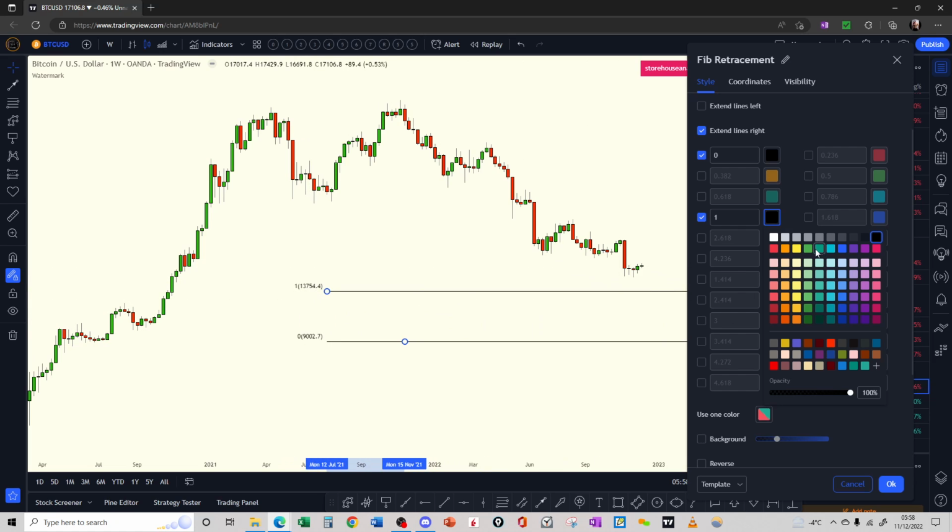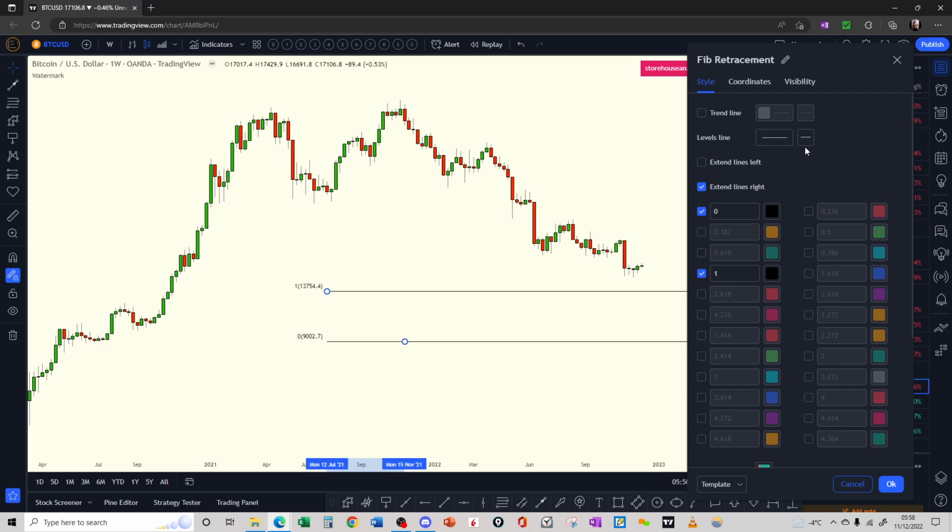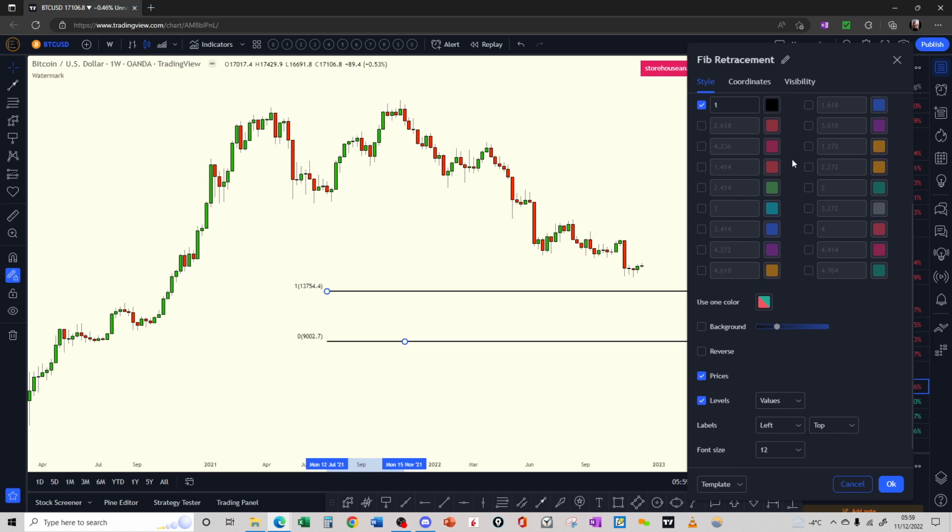Now we keep going down. So what we've done so far is remove the trend line. We've kept the line thickness, but you can also increase the thickness of the lines if you wanted to. In there, you can make it a dashed line if you wanted. You could make it a dotted line if you wanted. I tend to keep mine just solid and a 2 usually, but you can do whatever you want.